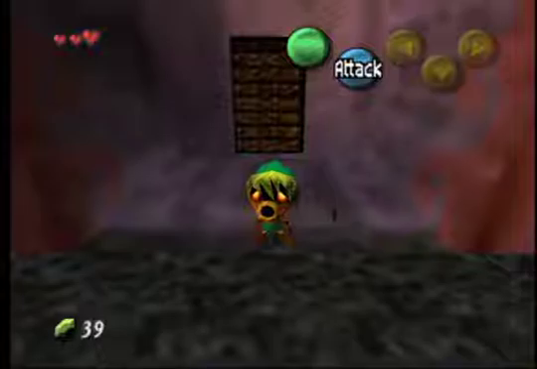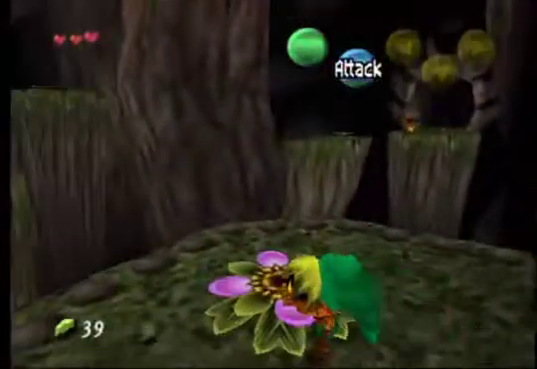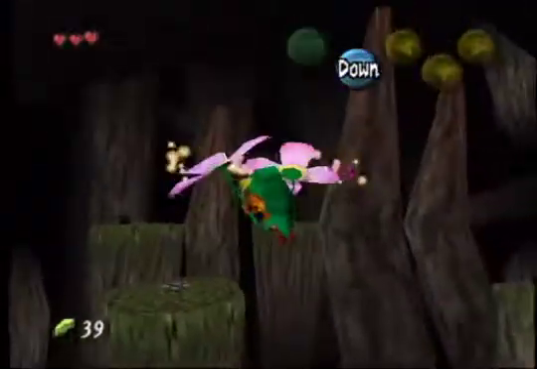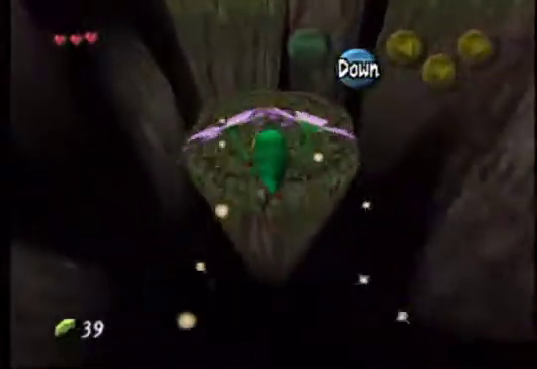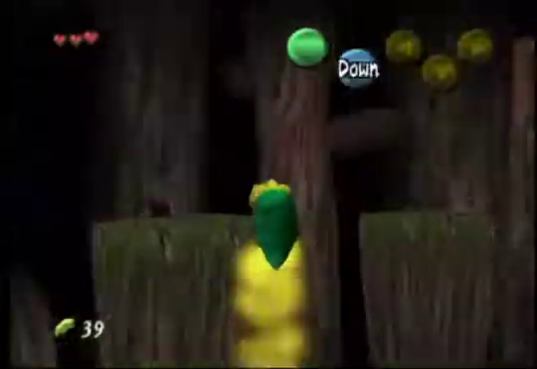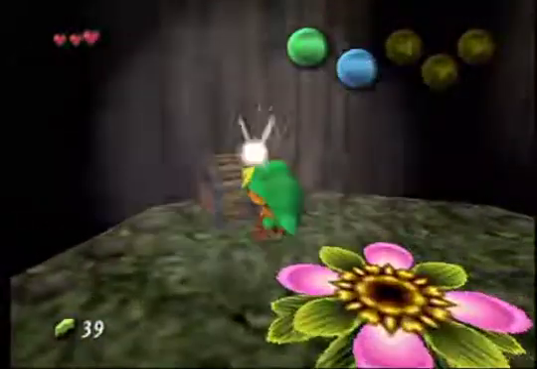Also, later on, when you get into that flying mode with the flower, you can drop Deku Nuts like air bombs. You can drop Deku Nuts and they stun enemies and whatnot, and it's actually helpful sometimes. Because sometimes they can one-hit kill enemies, so, again, it helps a lot. Alright, so let's get over and get our first item of the game!